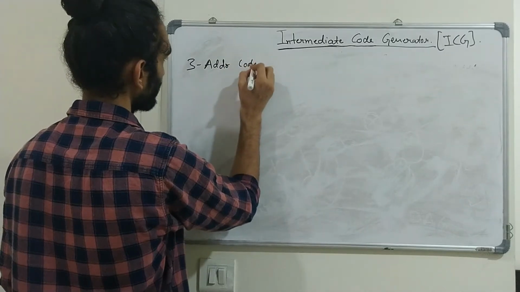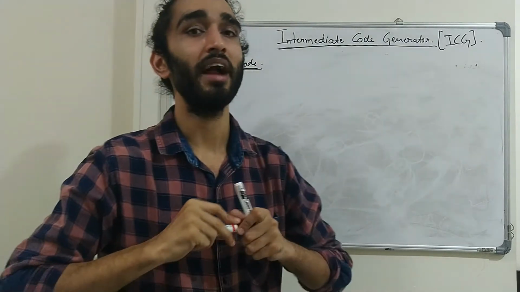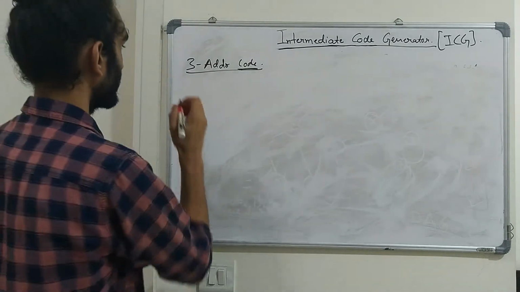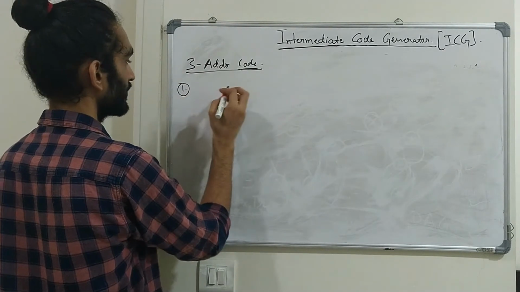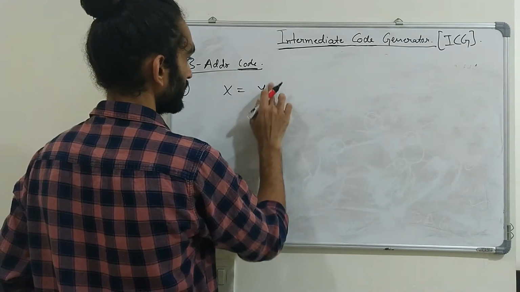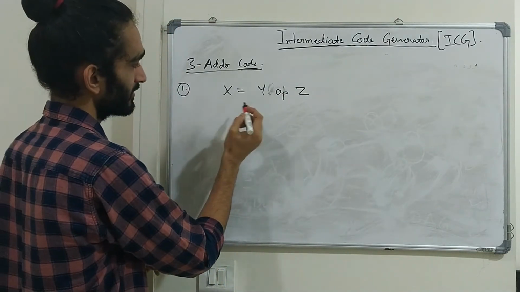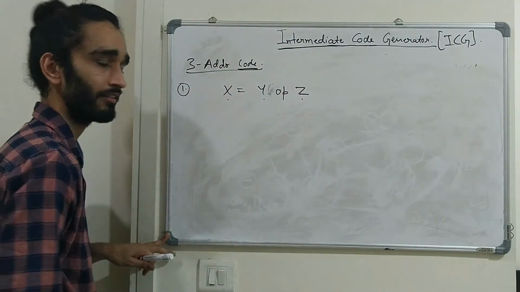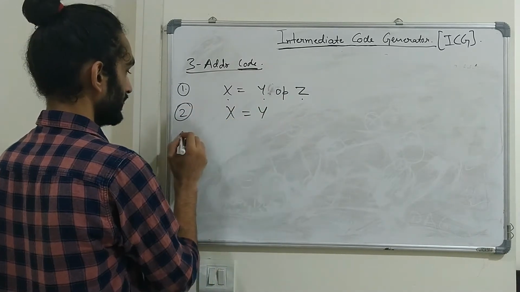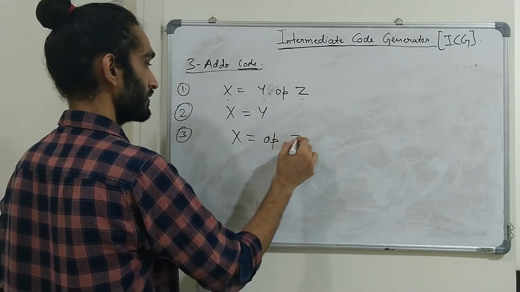Three address codes are nothing but the codes that contain three addresses for evaluations, right? There are different kinds of code expressions, like I can compute x = y operator z. So what are the three addresses here? x, y and z. Similarly, x = y operator z.